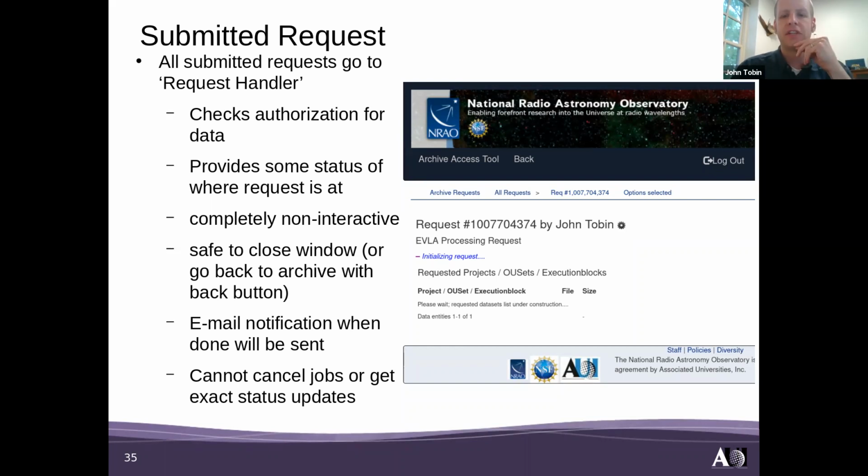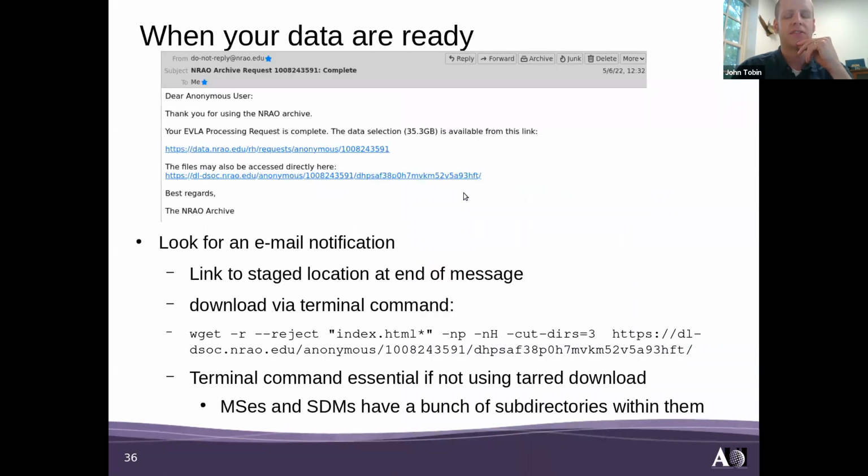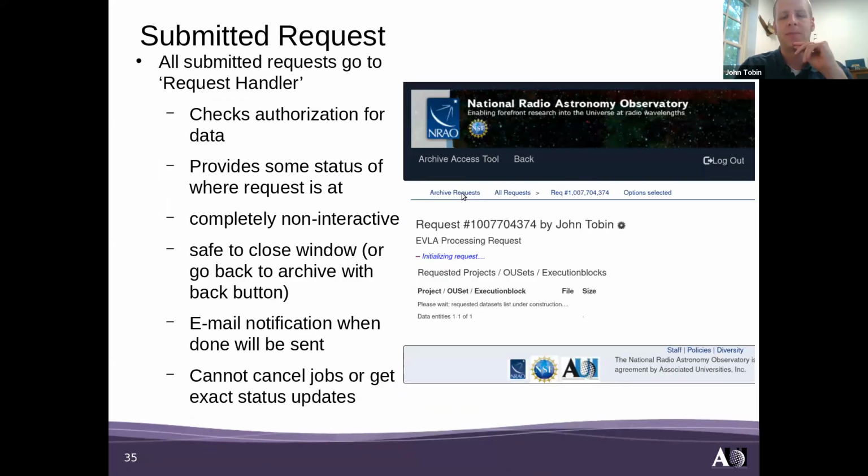But if you have a bunch of things going, you can click on archive requests here. I don't have a page for that, but you can see what the status of your other requests are, whether they're finished, whether they ended in error, or if they're still processing. But you can only get limited status updates.